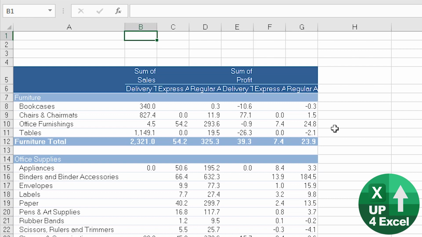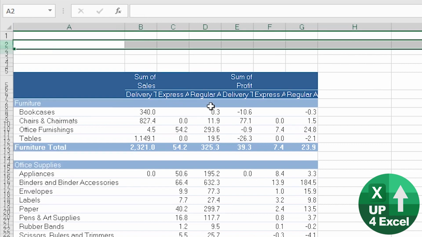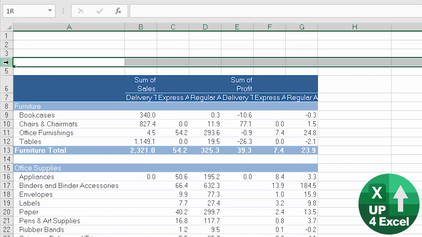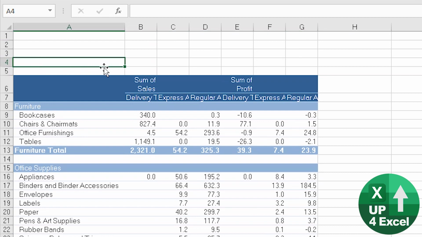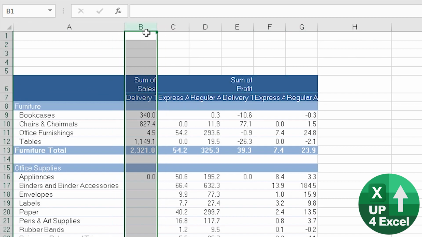But if you want to be a bit more clever about it, what I tend to do is recreate all of these settings, then underneath. So you want at least 3 blank rows. Above a pivot table, you normally have 2 blank rows anyway, because it's reserved for a filter coming in. So you want 3 above that. So you're looking at about 5 above the pivot table for a 2-row header.